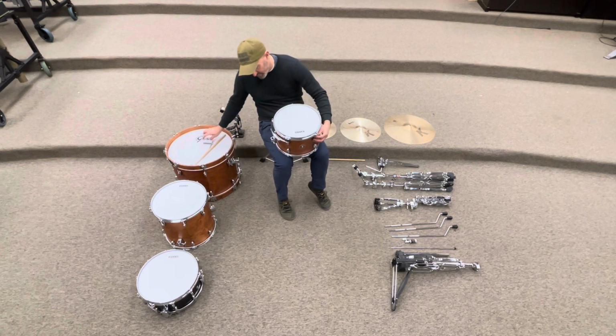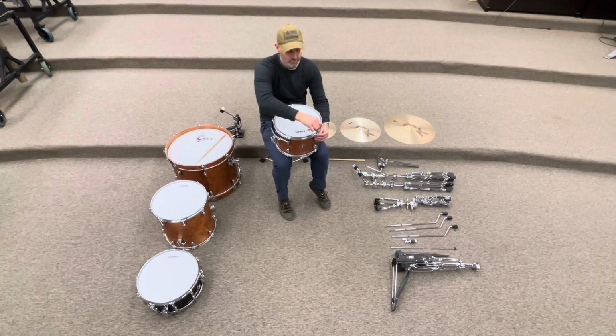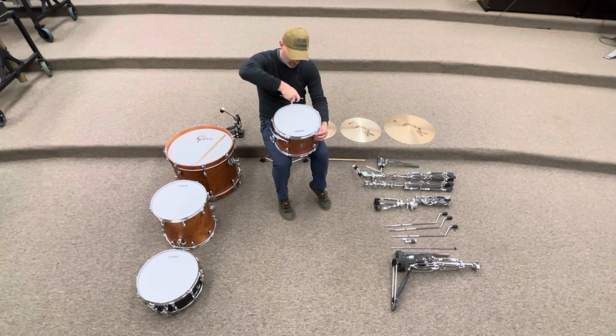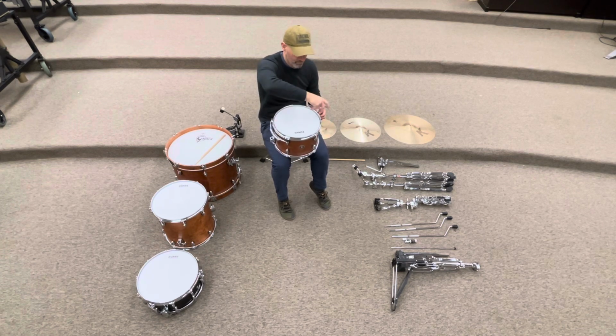And so all I'm gonna do from there is just tighten it up a little bit. Now I'm using what's called the star formation. So I hit one and then I go across. Because these hoops are made out of die cast, this keeps them from bending. And I'm not gonna tighten this thing up too crazy much, right?